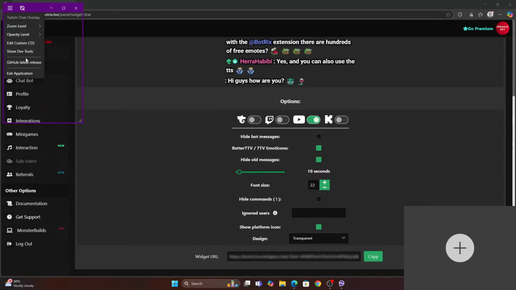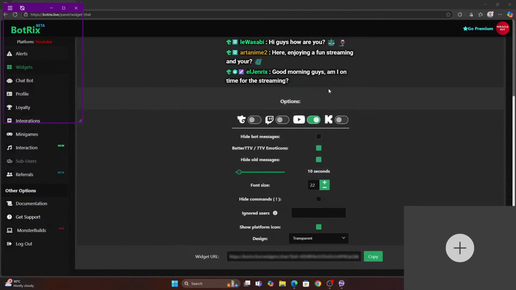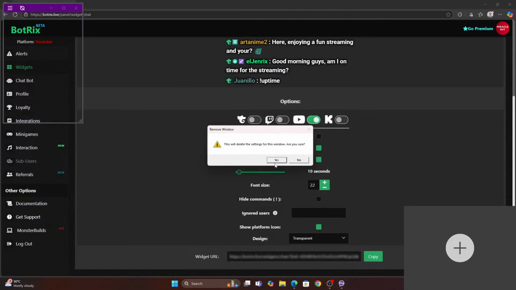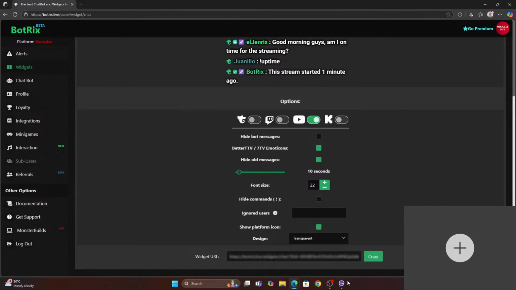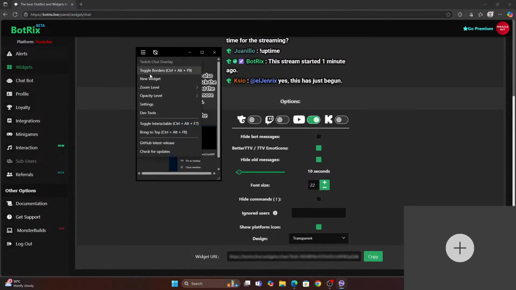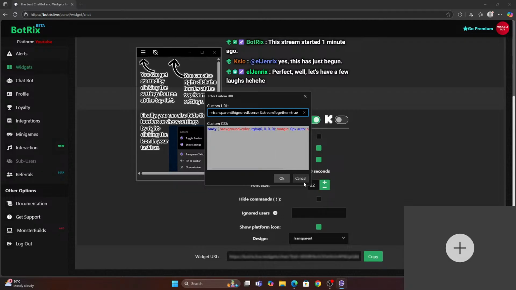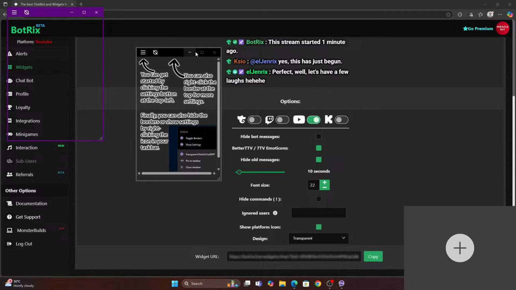But once you're logged in, go to the top right corner and then go to YouTube Studio. From here, we'll go to the bottom left corner and click on settings. Then we're gonna go to community. Then you can see I have Botrix modded here. So what you wanna do is type in youtube.com/@Botrix.